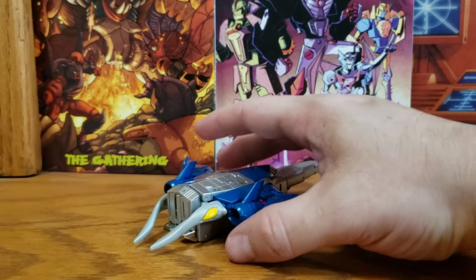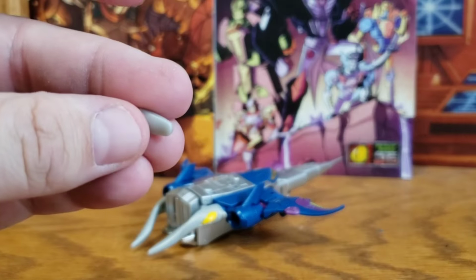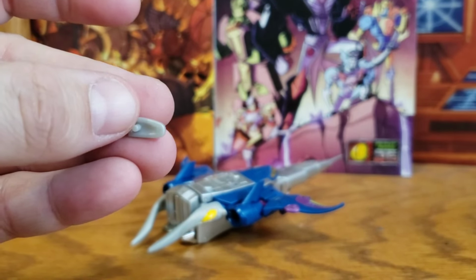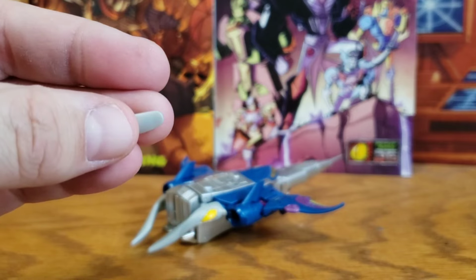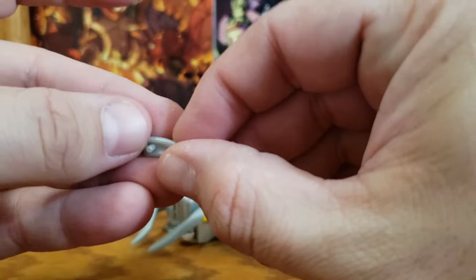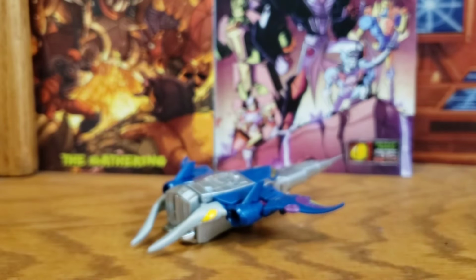He will also come with this little piece, which I don't really know what it's for. There's really only two ports for it, possibly on the figure, and it doesn't stay securely in either of those. So if anyone knows what this is for, let me know, as I lose it.